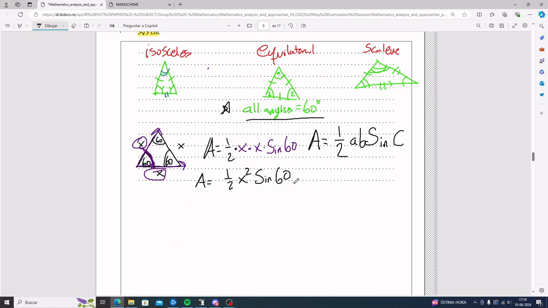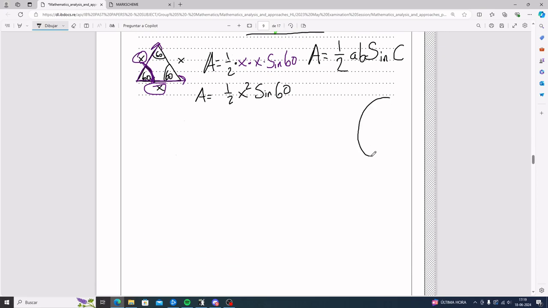Now, no one likes how sine 60 looks because we don't have a calculator. For paper 1, we don't. And so you want to find a way to put that sine 60 in other terms. You can be thinking radians, this or that, etc. Eventually, you will remember from your unit circle, and this is the kind of thing you have to learn.